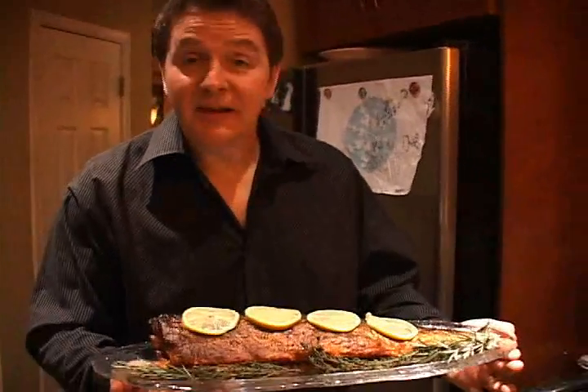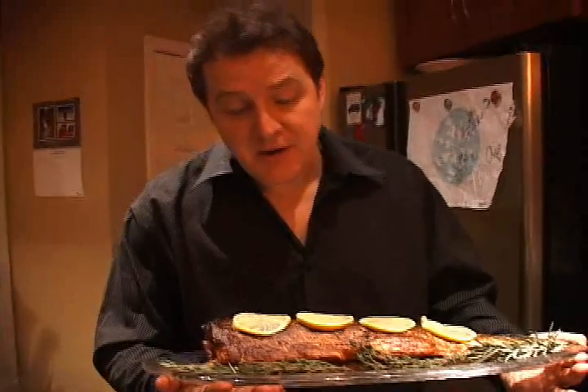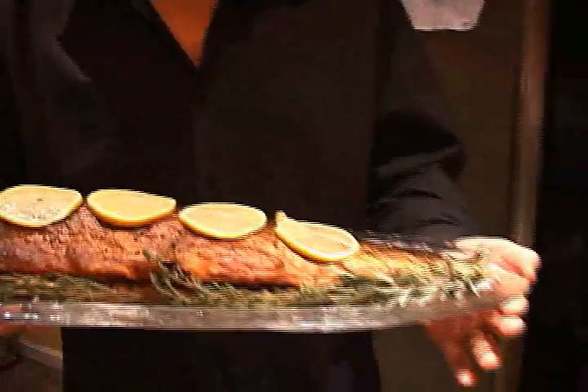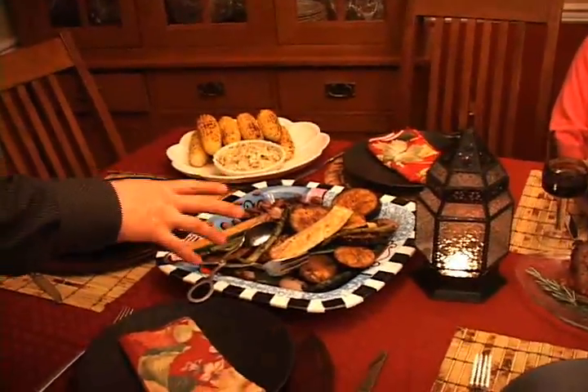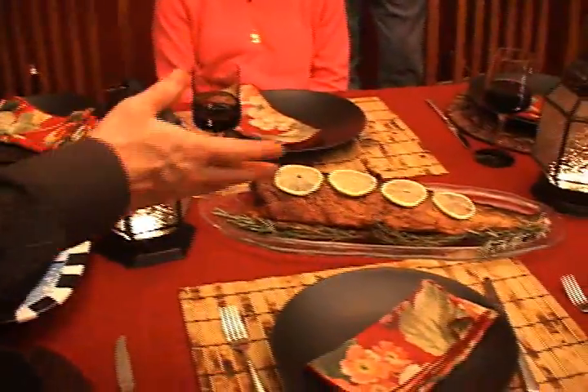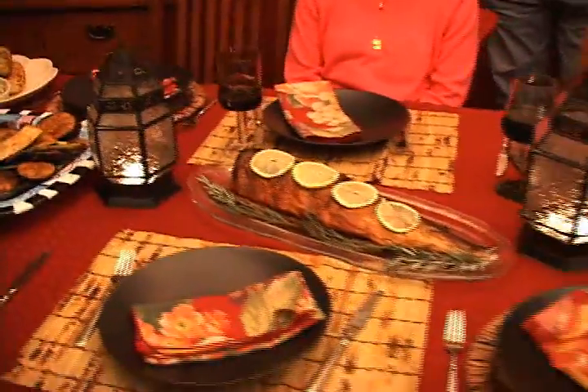Here we are with the finished fish. It's very light and flaky and wonderful. We're going to serve it with this wonderful chipotle sour cream mixture. You could also do this with a mango salsa or a cantaloupe salsa. We've got grilled sweet corn, vegetables with a hint of balsamic, wonderful mushrooms — baby bellas — and of course your fish. It's a great, well-balanced meal, and we'll finish things off with a wonderful pear dessert.